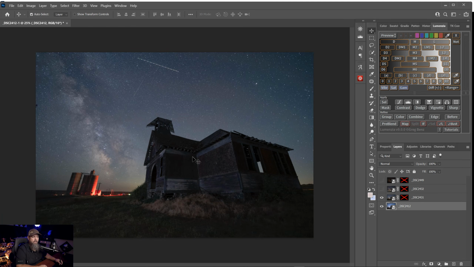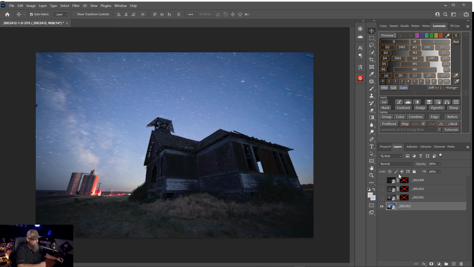Also, the entire point of this frame is to have nice, clean shadows. So I want to make sure that we're maintaining that shadow information. We don't want it to get too contrasty. While on the other hand, we want a lot of contrast in our sky frame to really bring out that Milky Way and to make the stars pop. First thing I want to do is double click on this base layer.